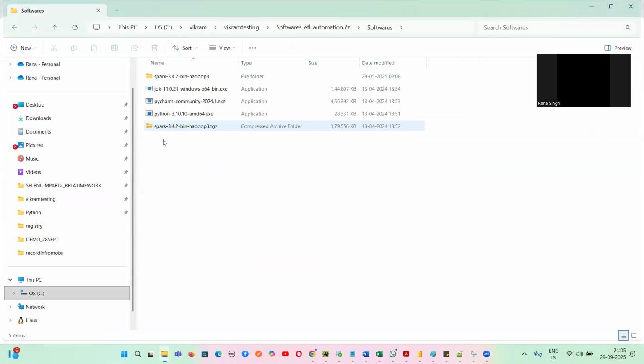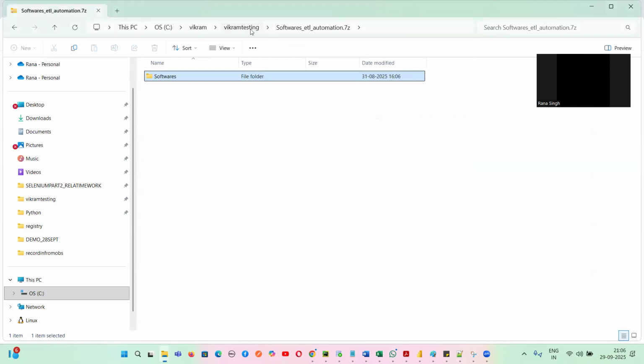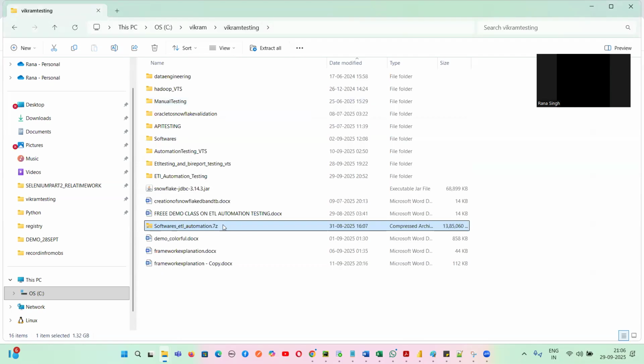These are the softwares. So here, this is the Python 3.10 version. And this is PyCharm Community, which is completely free. Both these things, Dinesh, I want you to install. So let me just share this zip folder so that we can have these softwares.